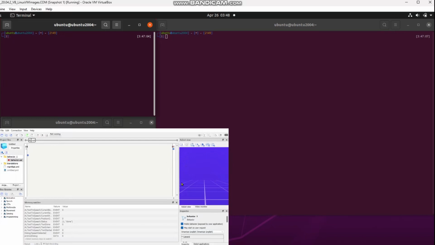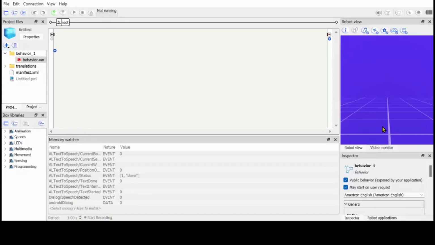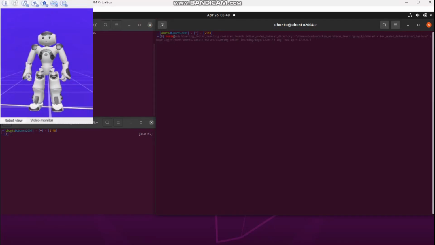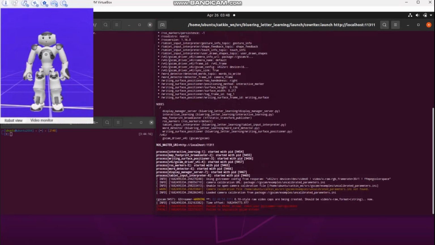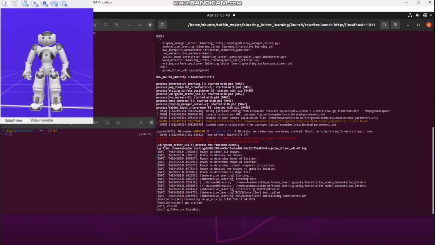Here we are recording on two windows on two laptops, one running the 3D simulated robot and one running the core program. To start the project, first we need to run ROS core, so that every component can communicate with each other. Then, make sure the robot is alive. Using simulated robot on choreography, we'll need to connect to virtual robot. After the robot is alive, we'll launch the program with the param now IP is set to the robot IP.